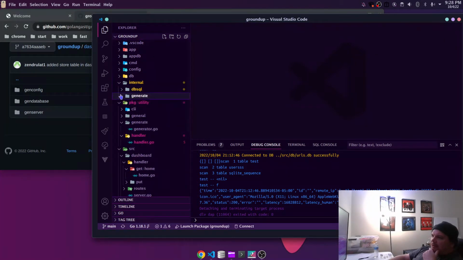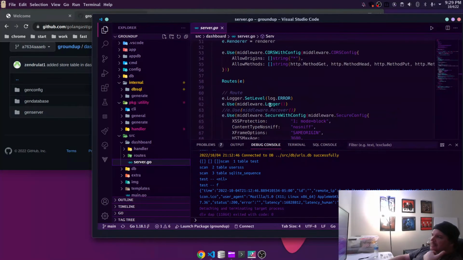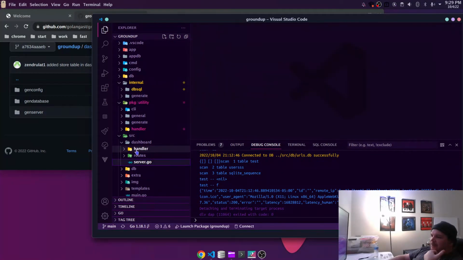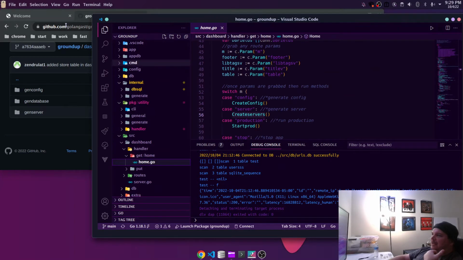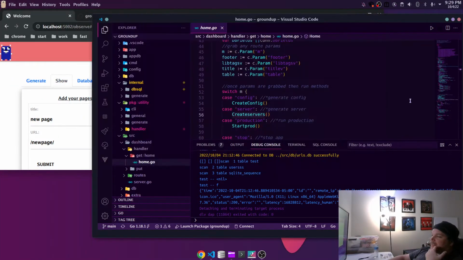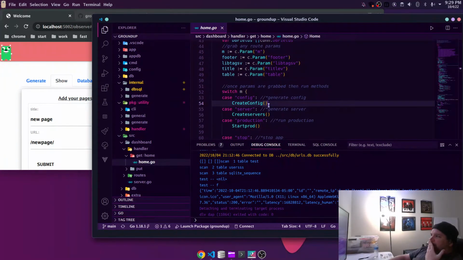so this is sort of how I have the foldering now. Dashboard now only has the routing, the main server stuff you never need to touch anyways, and then the main handler for the main page that does everything. And that, I mean, it's basically the GUI. Yeah, and on a macro level, that's pretty much what I've been doing and changing things with.